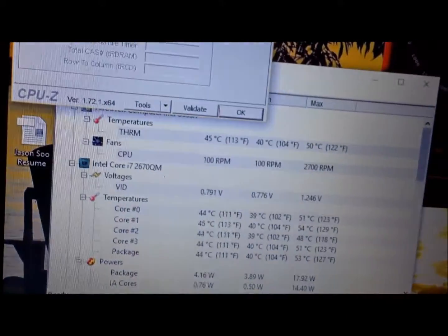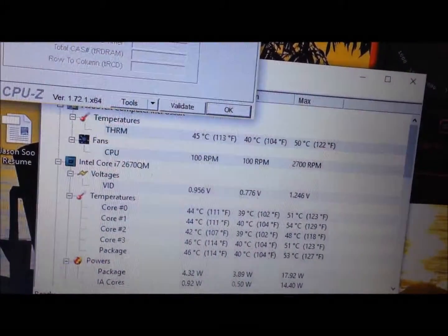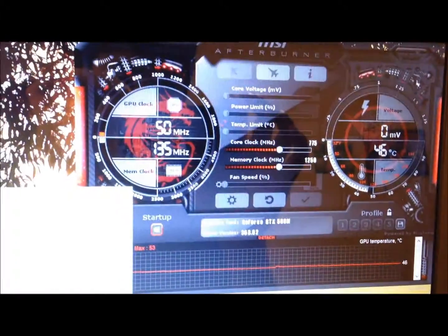I will keep an eye out for the temperatures because I did renew the thermal paste, and I'm not sure if I did it correctly or not, but overall it seems a success.